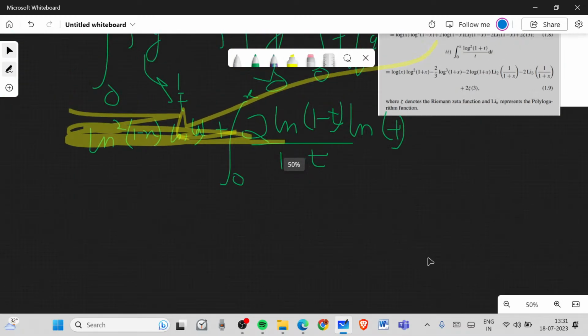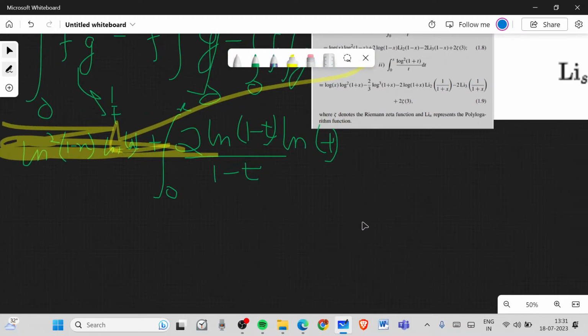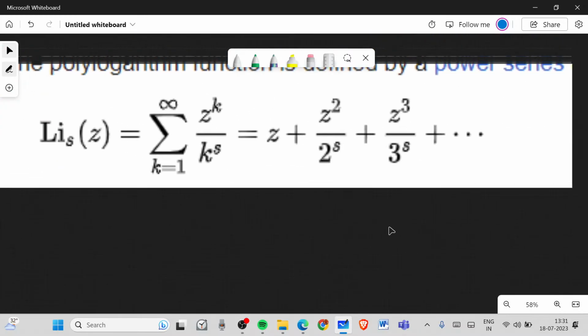Let's see ahead. Oh, can you see the 2's over here? 2, 2, 2, 2, 2. I think we are very near to the answer. Is there any integral form of this thing? If there were, then I think it would be easier. If z is always 1, then of course we have proved it. You must be remembering that I covered that video.